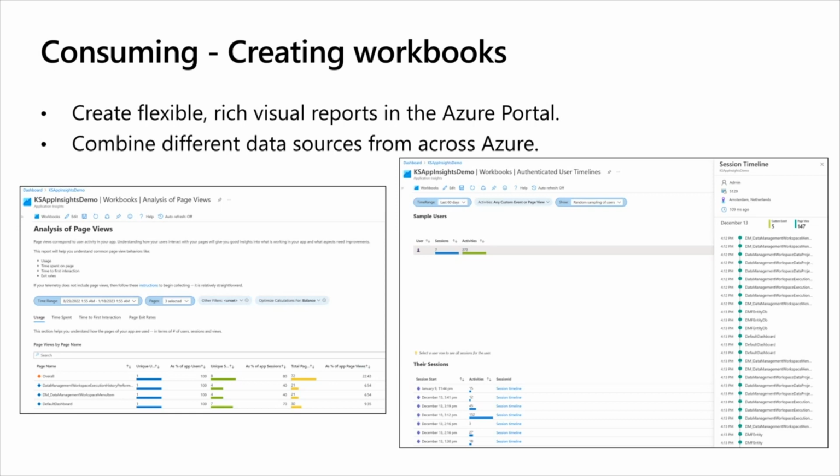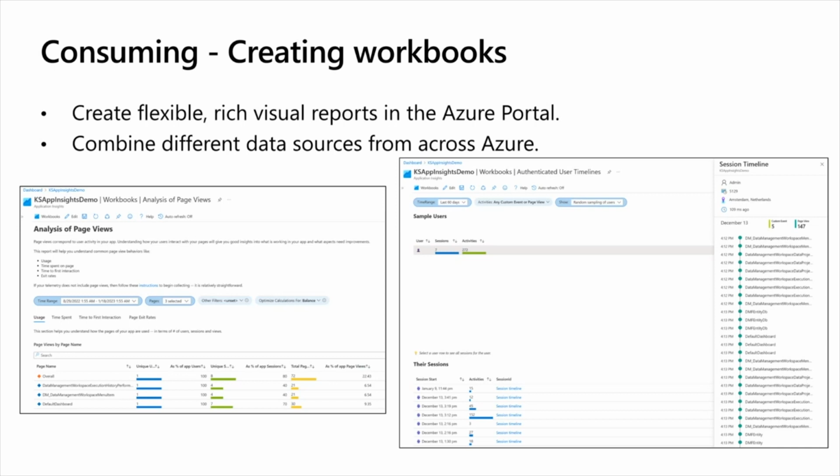And out of the box, you can immediately start building some of these. There are a few of those workbooks available, at least 20 to 30-ish, already available on different areas out of the box, so that's fine. And then you can easily start building your own workbooks. I've just included two of these here, where we have analysis of page views, for example, that's available out of the box. You just put the pages you want to track and the time range, and it gives you immediately loading times or how many times these forms got triggered.